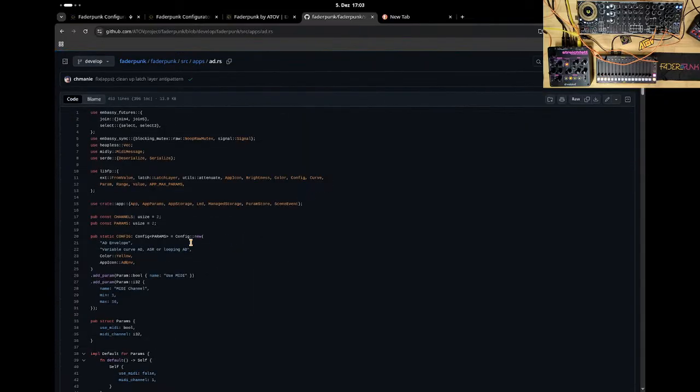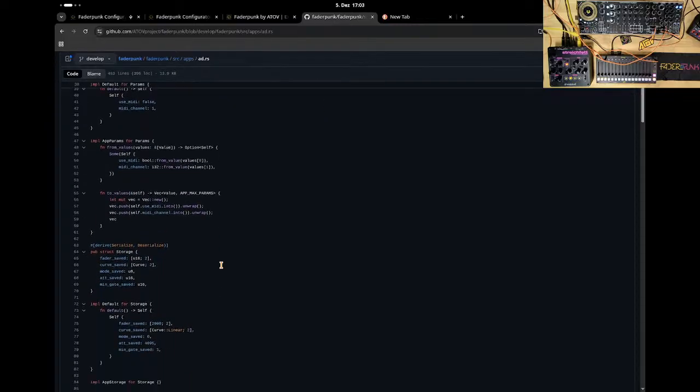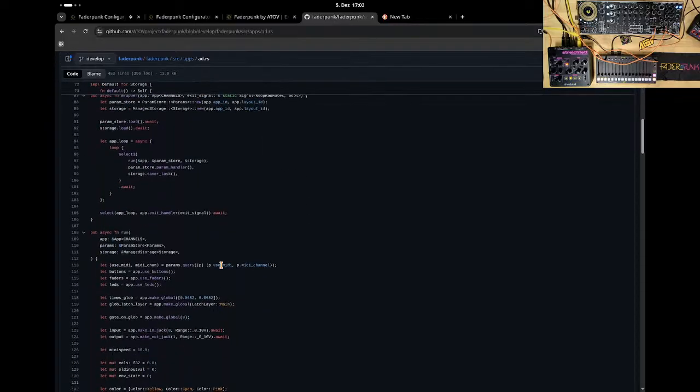So for example, the AD envelope that I just described, all of the code is here. So the idea is also to share this and allow people to do their own things. We plan on doing some tutorials, a bit like this, a live stream or some pre-recorded videos, let's see, about how to program for it.